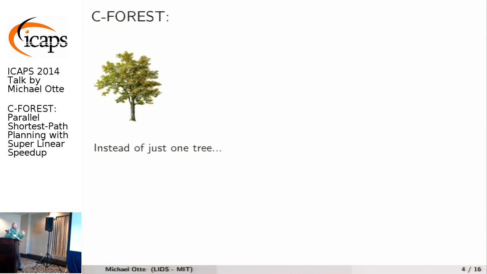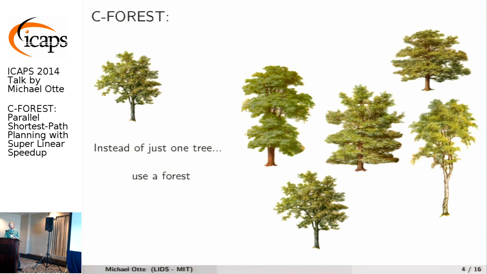Now, to get back to what I'm going to tell you about today, which is CFOREST, and it's a way that you can parallelize a lot of different sampling-based motion planning algorithms if you care about finding a shortest path with them. So if you're given a network of computers and you want to parallelize the computation across those, it's a very simple idea. Instead of using just one tree, we're going to use a forest of trees. Let's say each computer, each CPU in this network, grows its own tree.